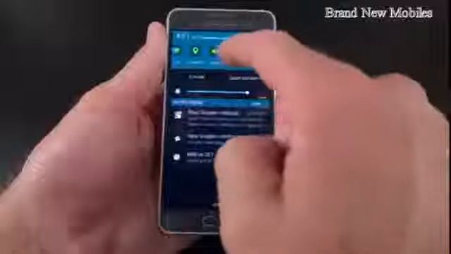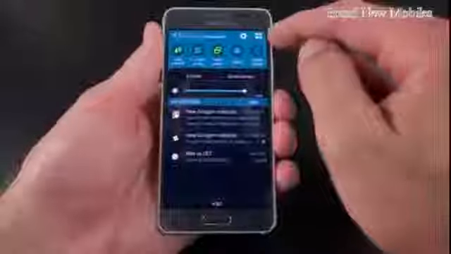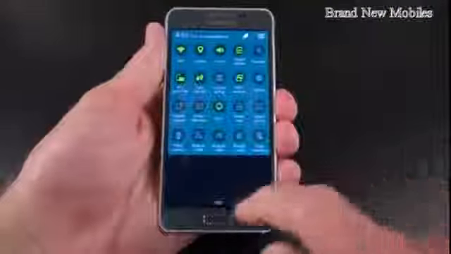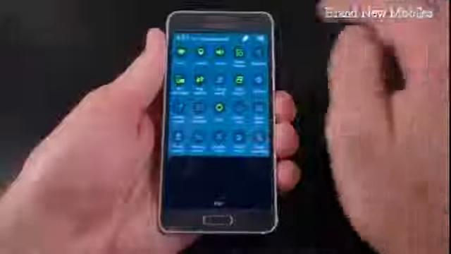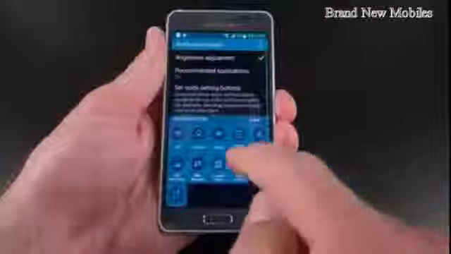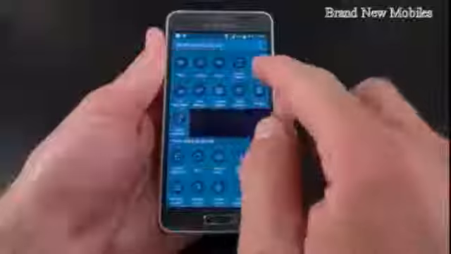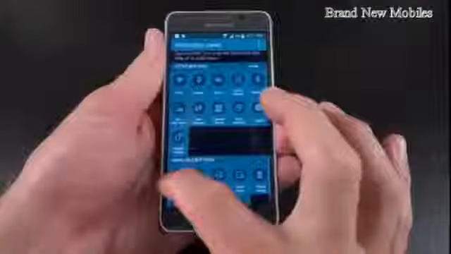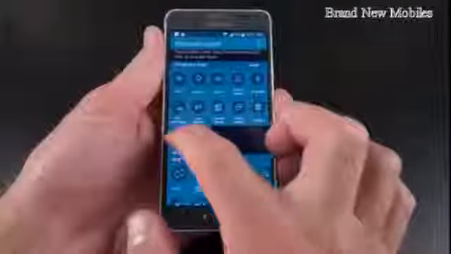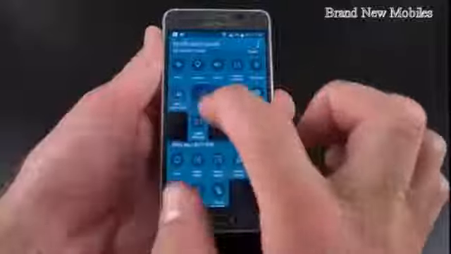Now as for the quick settings, you can see we have a row up here, but it's limited. To see all of them, you just press up here, or you can use a two-finger gesture to see all of them. You can also modify this, so you can see what appears in the row up here, and what appears when you bring down the two-finger gesture. Now you can modify these just by rearranging them. You can drag and drop them into different locations here. You can also reset this back to default if you prefer.